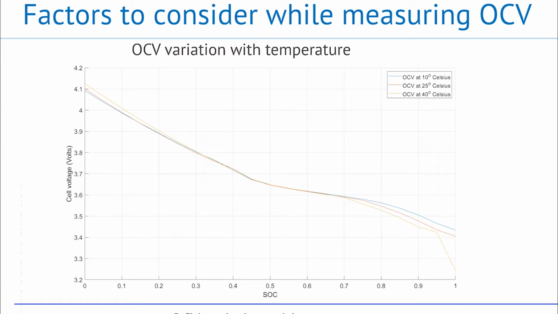So you can see here at 10 degrees shows higher OCV value compared to that of 40 degrees. Especially if you observe a point after the 60% mark. If you consider only this region, you can see that the blue line, that is for 10 degrees, is higher than the other ones. The reason for this is that in one of the previous slides, I had talked about this concept called relaxation. In 10 degrees, you will notice that there is a little bit more relaxation and therefore higher measurement of OCV compared to other temperatures. So let me just draw that here.